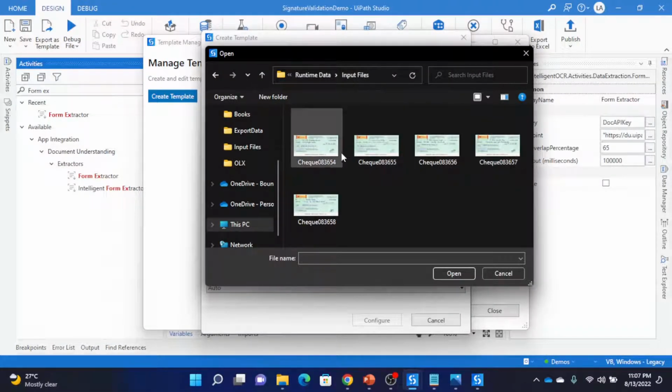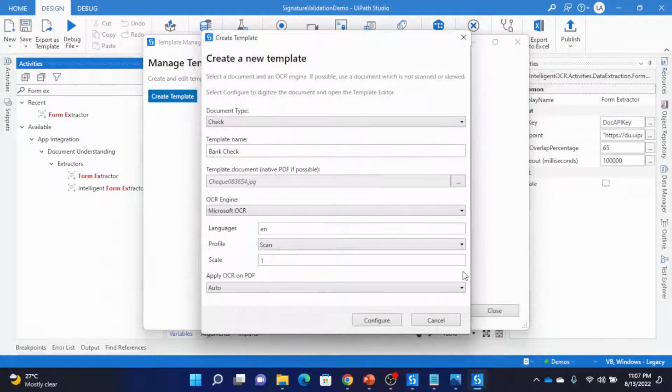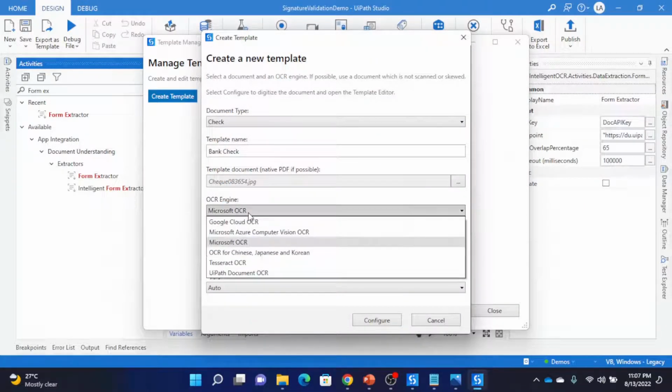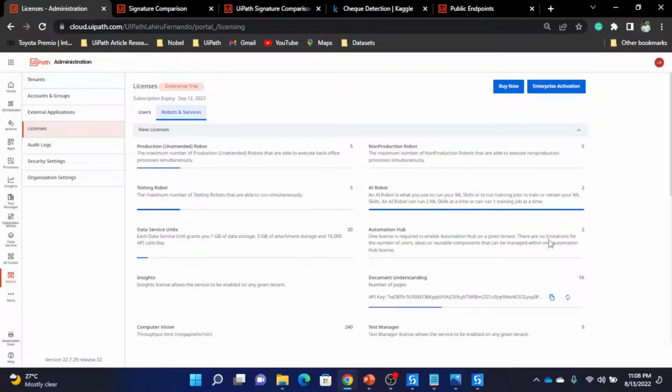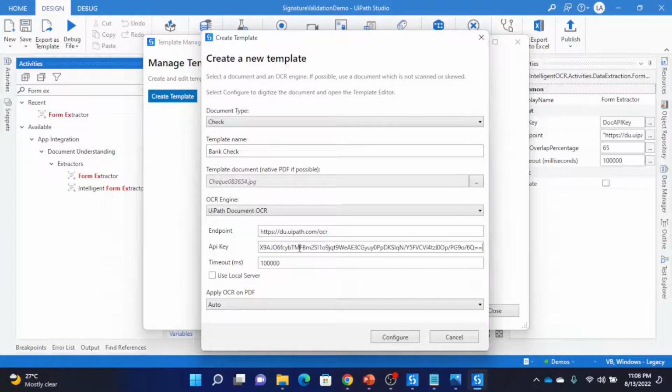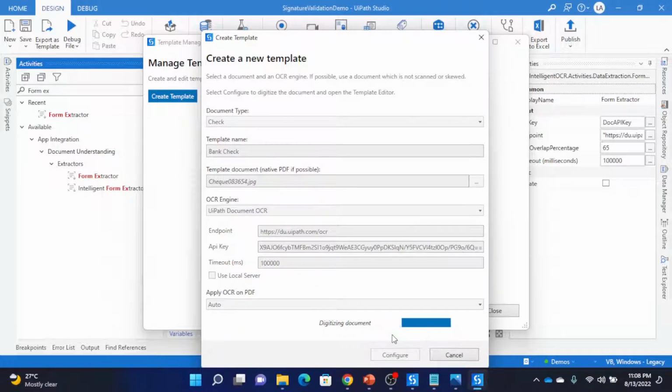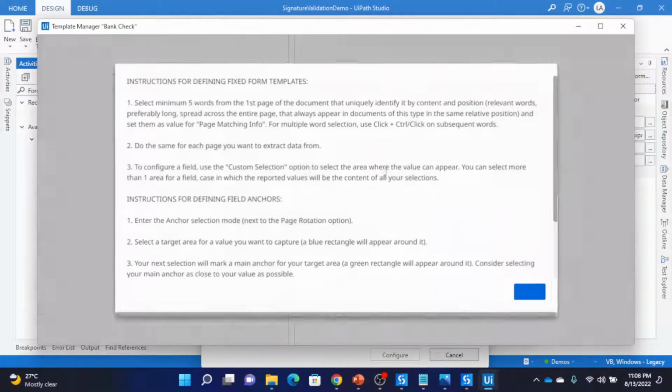And let's select one check. And we are using the OCR engine, UiPath Document OCR. Oh, I copied this. Okay. I'll get the API key from here and click on configure.